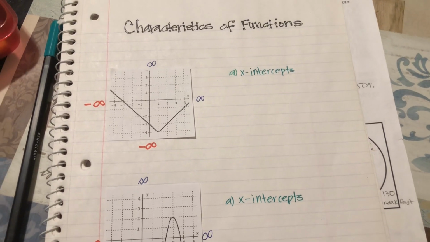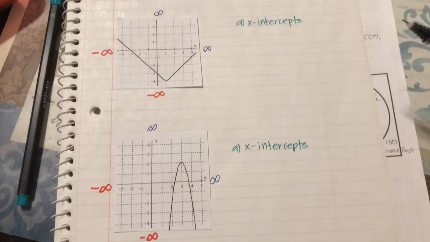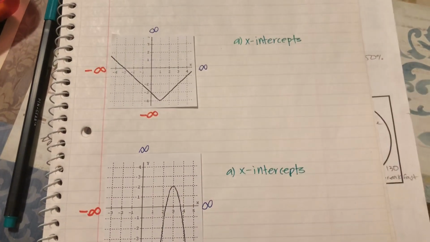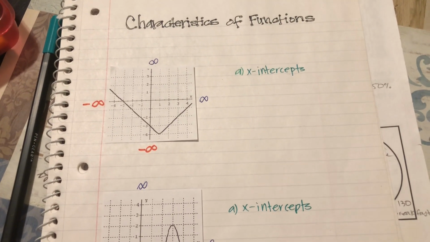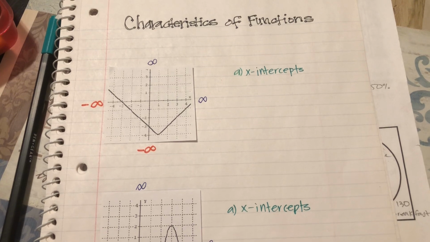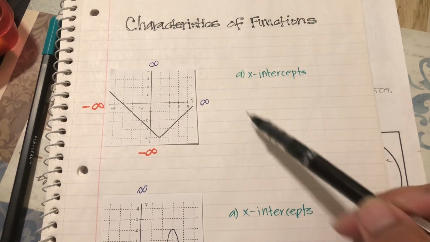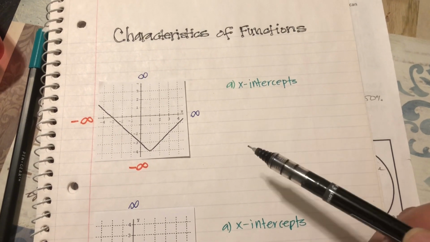So the first thing that we're gonna do is these graphs I had here. I honestly don't remember if you guys have them or not, but it doesn't matter. You just need to do a little sketch and then try to figure out the characteristics, and I'll zoom in as I'm talking a little bit more about those, okay? So A, x-intercepts. Also the letters might not match what your homework says, but it's okay. That's why I'm writing the whole word.